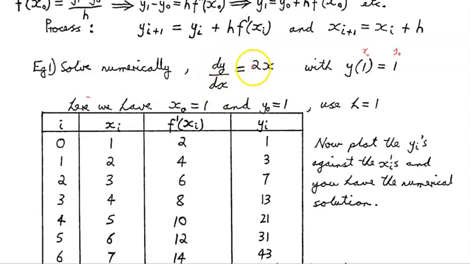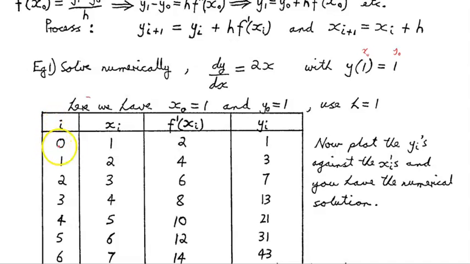You can just see that y equals x squared, dy/dx is 2x. Okay, so this is just as a demonstration of the method. I mean, y equals x squared means that the answers we generate from here can be compared with the actual solution y equals x squared itself to see how close we are.